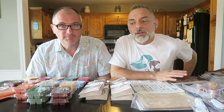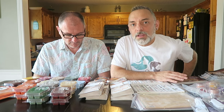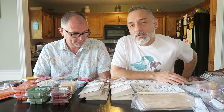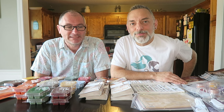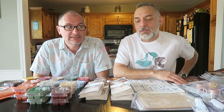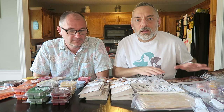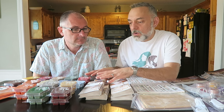We're here with our first sniffs of the Harvest 2023 collection bars and the new fall winter 2023 catalog bars. We got them in today. We got all the stuff in here. This is everything right here on this table that we got in. I got our business supplies, and then we got the bars.